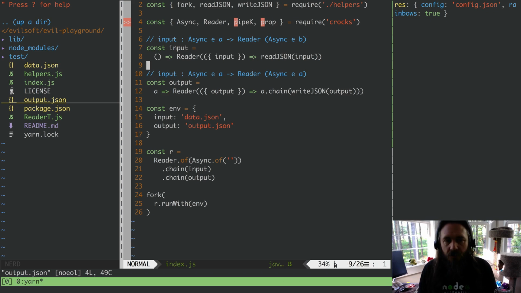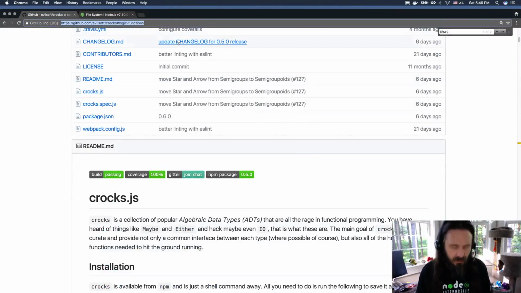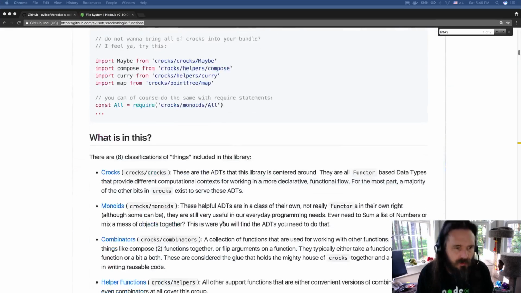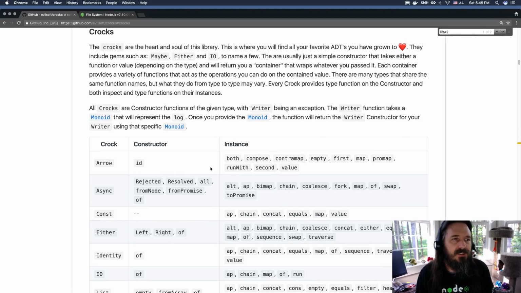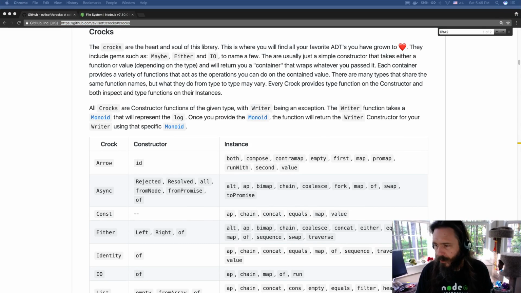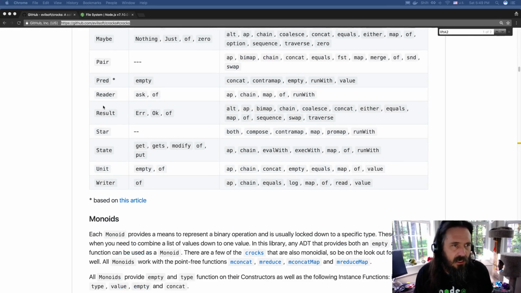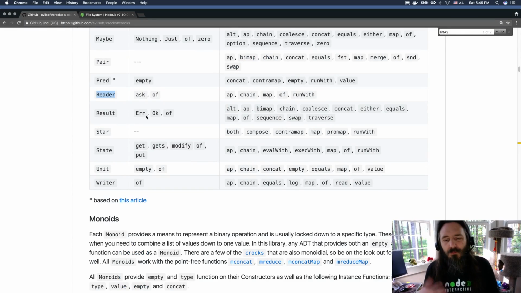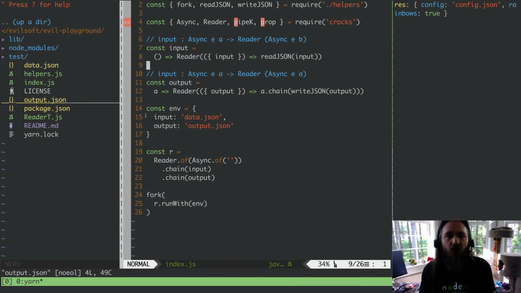So now this is great and all for the reader. One of the things you'll notice, by the way, this is the library that I'm using for building these things, is that we have this reader monad that comes with it. But when you're doing things like this, you don't typically want to do it straight up in a reader. It's a real pain in the bum to have to set up this chain every time. Of course I'm chaining, I'm doing something very specific with this reader, and it contains something. I need to understand that I have this async. Notice I brought async in here because I had to do this async.of and all of that stuff. I shouldn't have to care about that underlying monad. It should just do stuff for us.